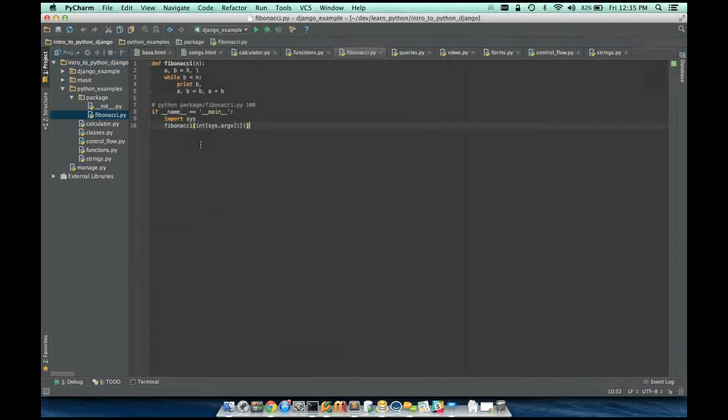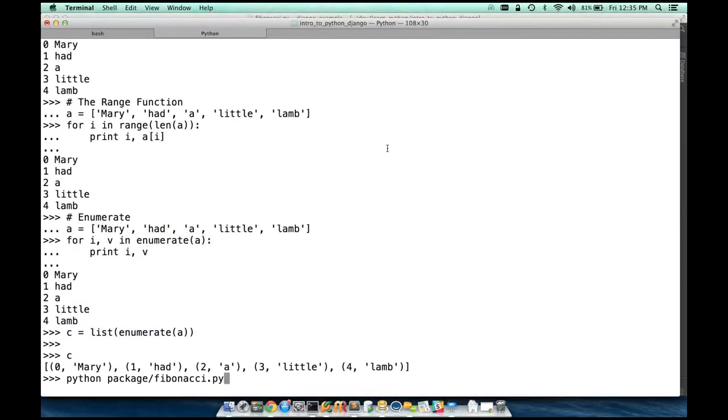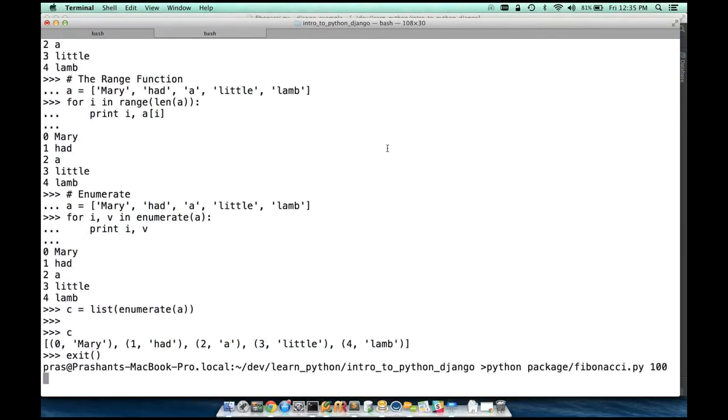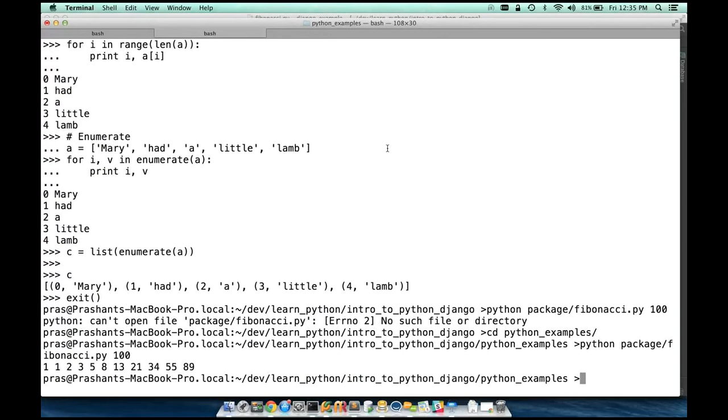So a quick example of a package would be here. The file over here is called Fibonacci, and this module just has a function. And over here you can see there's a piece of code which is executed when you execute this module. It says if __name__ is __main__, you call the function with the first argument that is given to it. So you can execute this by using something like this. Sorry. If I do this, now what I've done is executed the Python file with the value 100, and you can do the same thing over here.